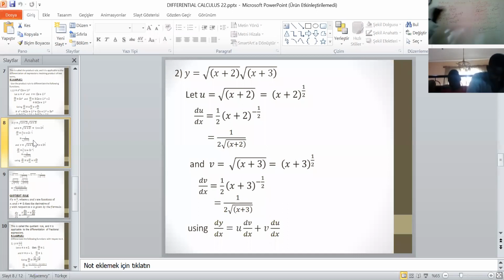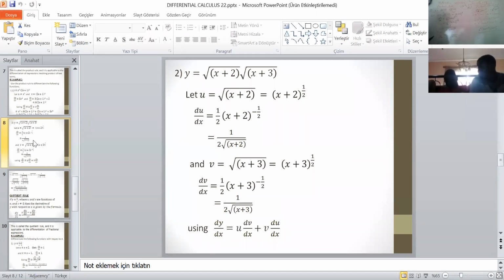But because this power again is a negative, from law of indices, when a number is having a negative index, it becomes the reciprocal of the number raised to the positive index. If you have a raised to the power of minus 2, it becomes 1 over a raised to the power of positive 2. And the same thing is applicable here. So our du/dx is going to be 1 over, this 2 is already here, this is (x+2), all this to the positive 1 over 2. And that can still go further as 1 over 2 times the square root of x plus 2. This is our du/dx now.